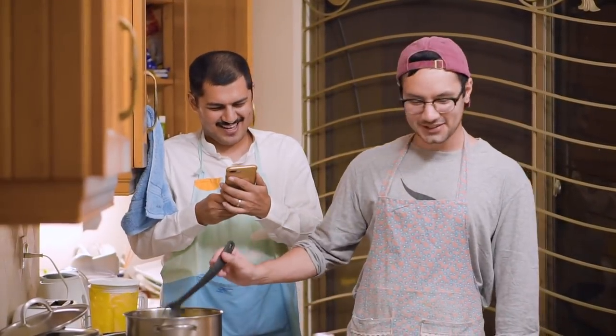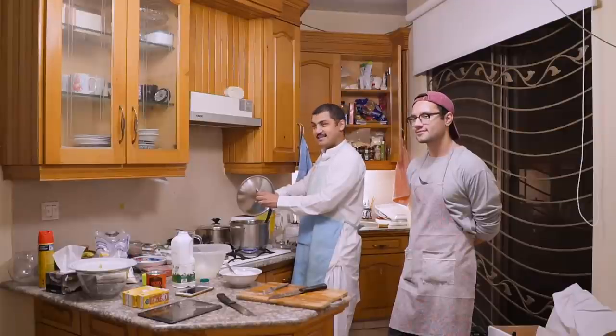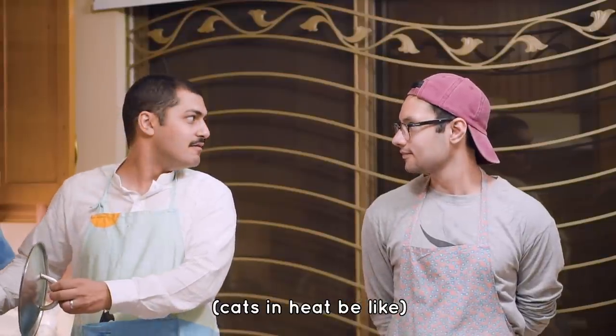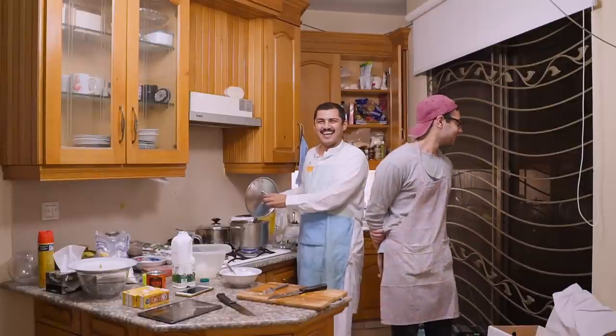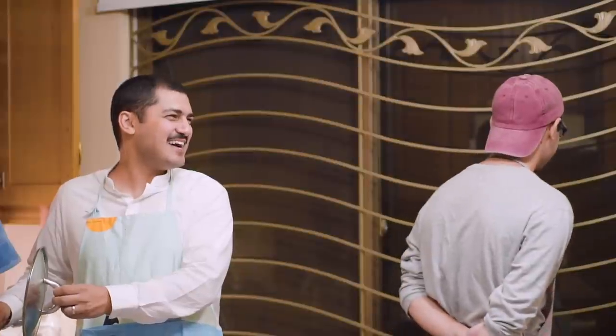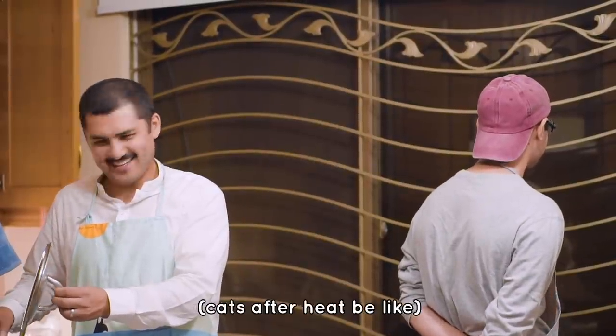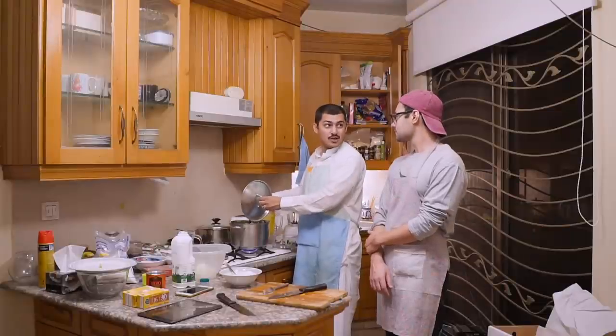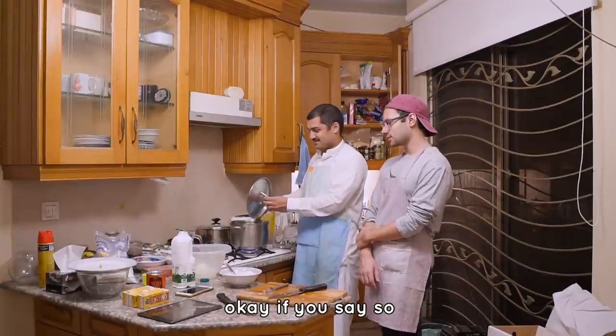Let me read. I don't want you to do any more reading. During this heating process, I was supposed to put the egg yolks. Adil bhai, kya dekh rahe aap? So it did not matter if it was going to be cool or room temperature, since it was going to be warmed. The custard. This is called the custard of the ice cream. Okay, if you say so.